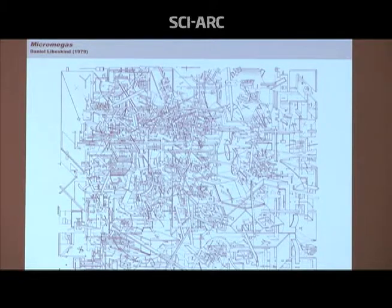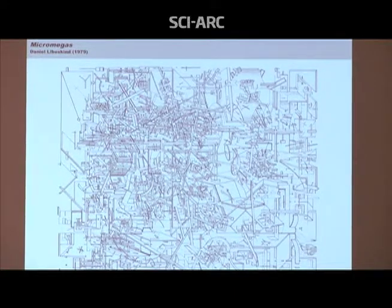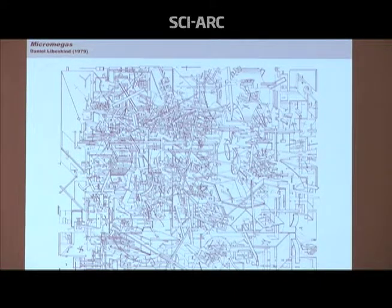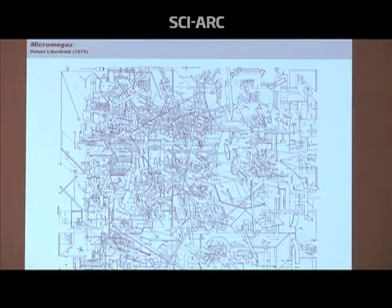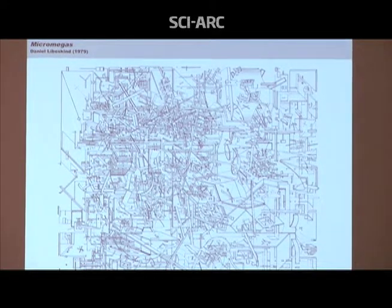And here the thought that there could be a space within architectural drawing itself, which I think has always existed as a potential, here becomes explicit. As part of its legacy, and I think SCI-Arc and lots of the discipline as a whole still has to grapple with it, it actually became a problematic. It was shown to be possible to exist as, if not an independent spatial, an autonomous spatial construction, certainly a quasi-autonomous one. So I wanted to point that out because in terms of that kind of pure investigation, I think things were much further than what was going on here.